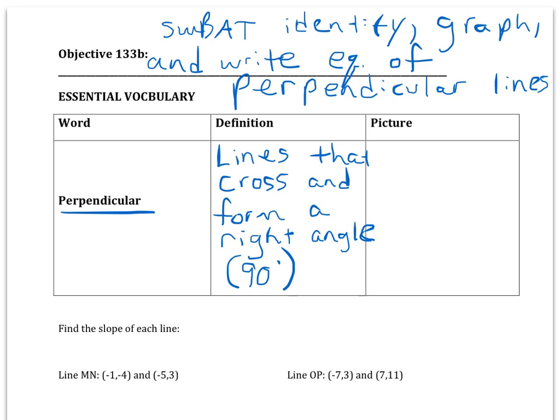Okay, so a picture of these, and I'm going to draw mine kind of sideways, you can draw it any way you want, is that they cross and they form a right angle. Now, it is really important, if you have something that crosses that looks like a right angle but doesn't have the right angle symbol, you're going to learn in geometry next year, you cannot assume that those are necessarily right angles. You need proof. And this little box is just showing that yes, it is indeed a right angle.